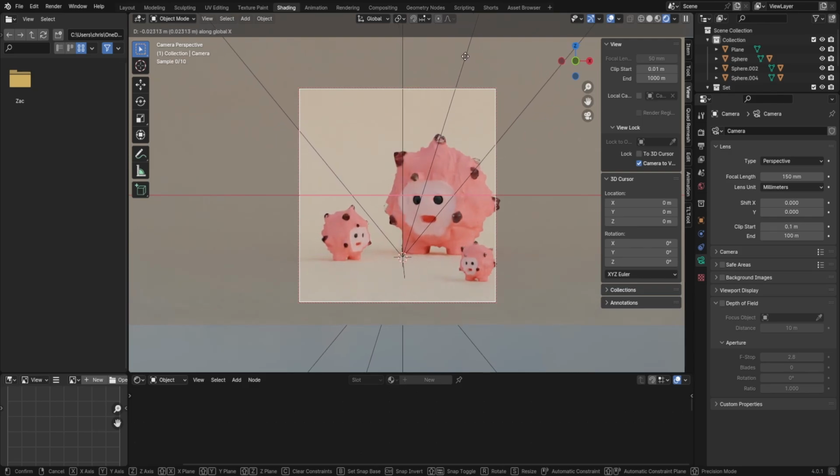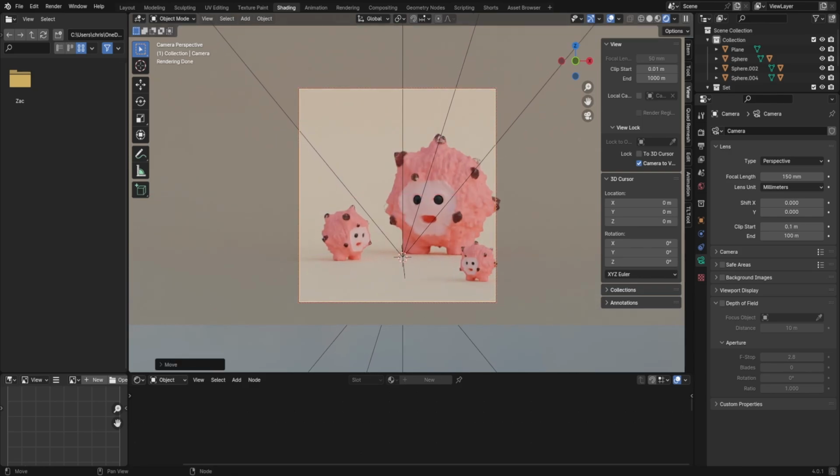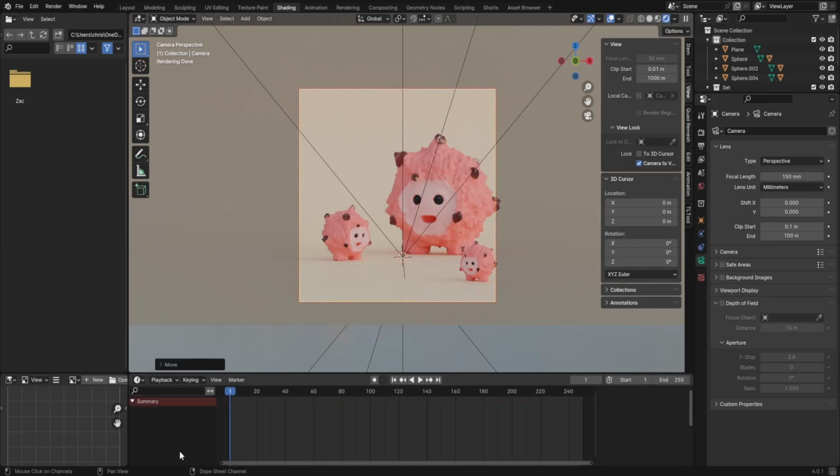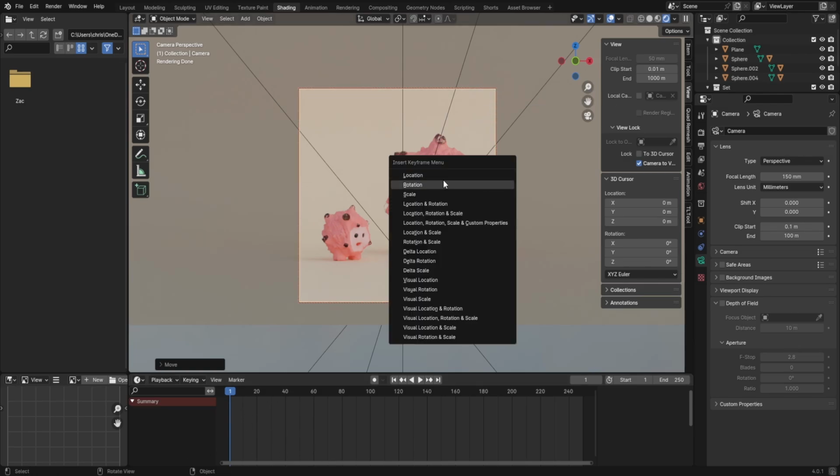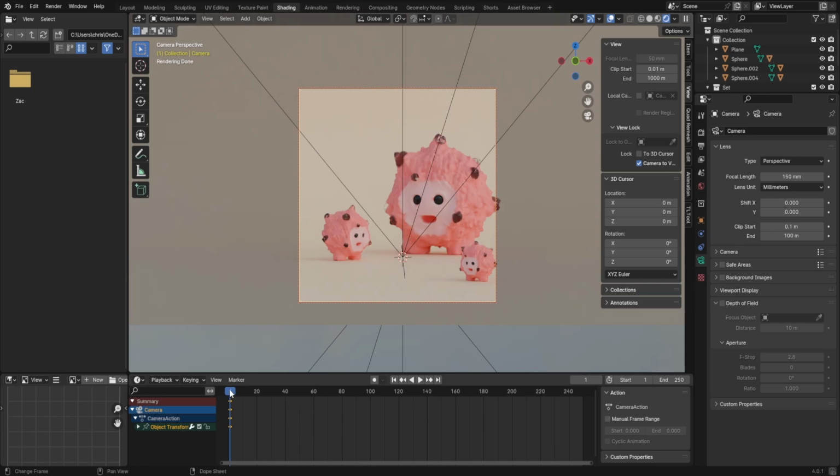So what we can do is, let's put the camera here, and let's change this to timeline by pressing Shift F12 a couple of times. Because we've got the camera selected here, we can press I, location, and then what sort of time would be a good pan time? We're doing 24 frames per second, so maybe do that over 4 seconds, so that's 96. So set the length to 96, and move that to the end.